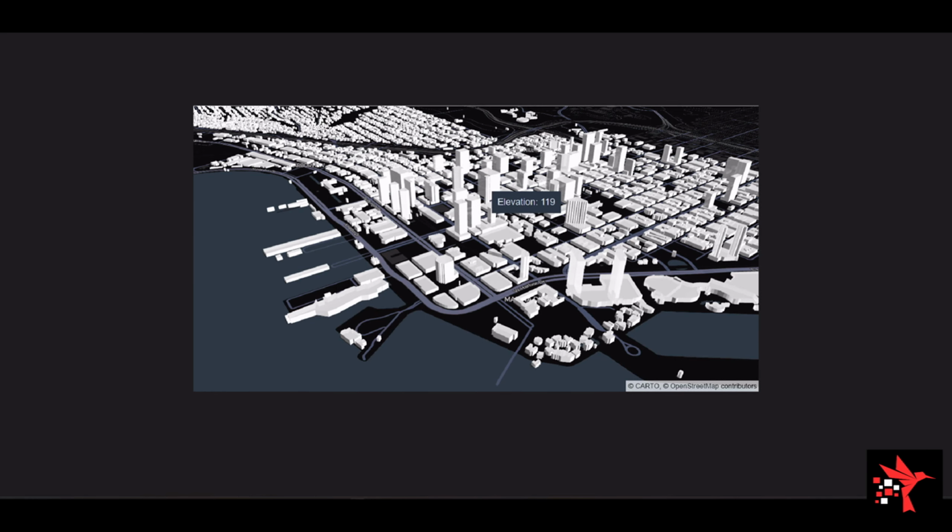And in addition to modeling the natural environment and the terrain, we're also incorporating human development, buildings, shapefiles from OpenStreetMap that can give us a measurement and a way of looking at the impacts on human development from these climate events. This is looking at buildings in downtown San Diego. And as you can see, we have information when it comes to elevation. We can also use this when assessing the impacts on residential neighborhoods, commercial zones, industrial zones, to truly understand the effects of climate change on these areas.